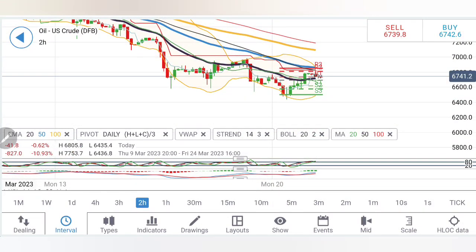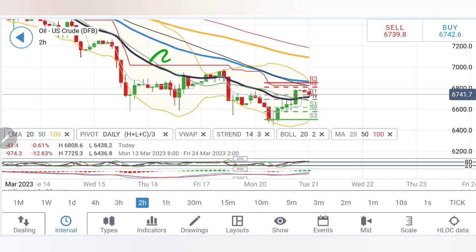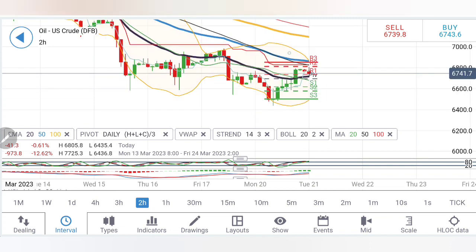On the 2-hour charts, most importantly, the real bullishness will be seen if it breaks past this zone at 68.5 and then specifically the 69.5 to 70 zone. Any trading above 70 should be a bullish reversal. We may see a rise there. Now see why it has seen a rise. Beautifully, you can see the complete move. If you divide it in two halves, here it has shown a reversal, and after the reversal everything is a symmetry.